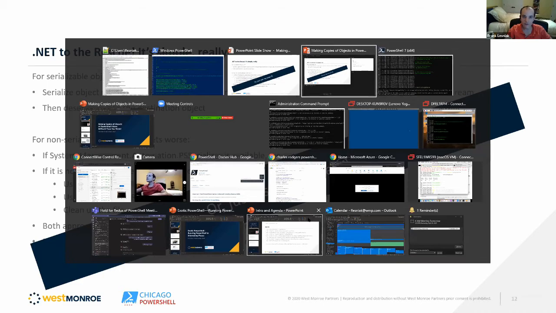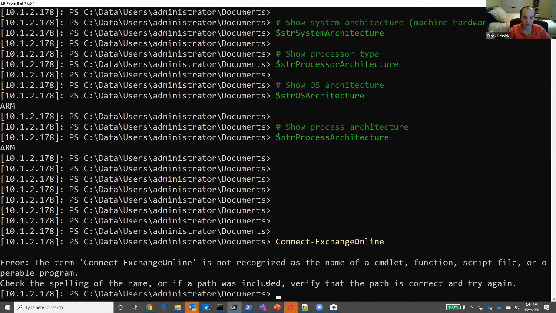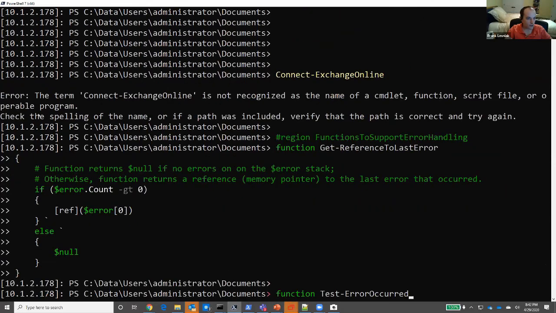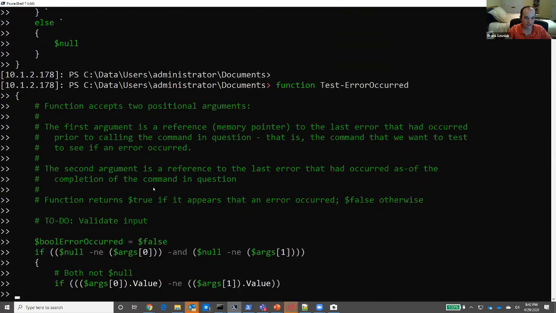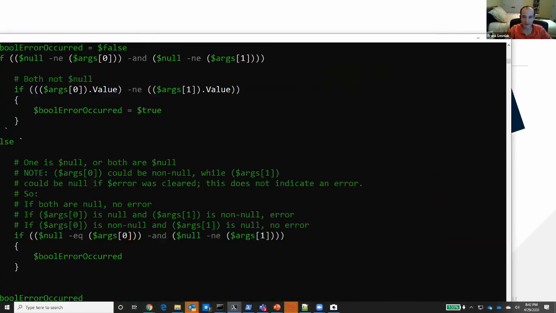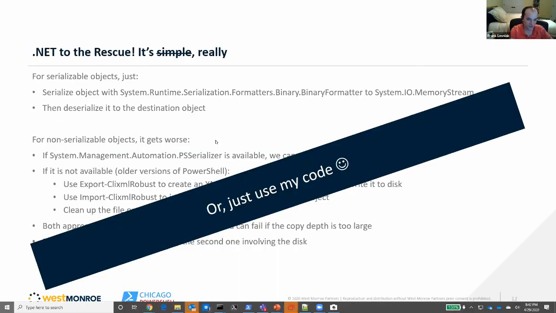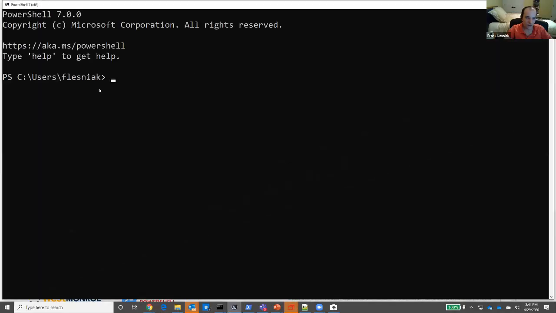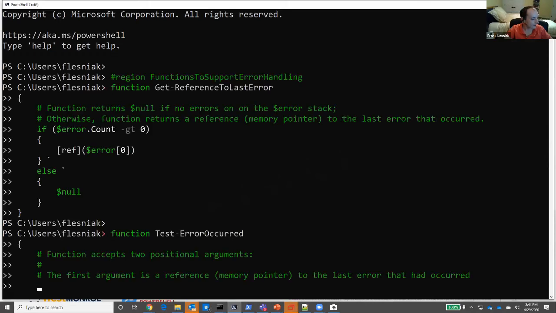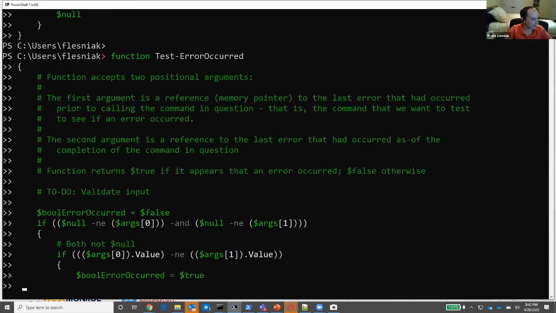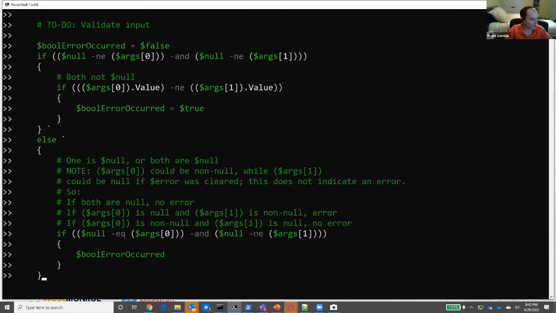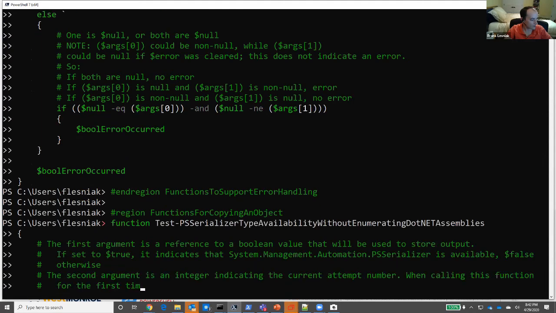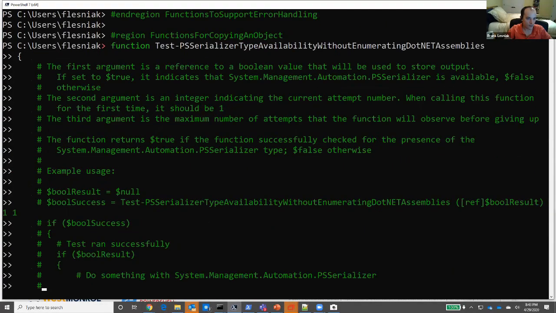Where'd my window go? There it is. Okay, we're pasting in. This does not do that. Oh, shoot. Sorry. I'm connected to my Raspberry Pi. Darn it. All right. Fail. Sorry. Okay. PowerShell 7 on my computer. Let's go. There we go. So this will take a minute to paste in. It does usually speed up.